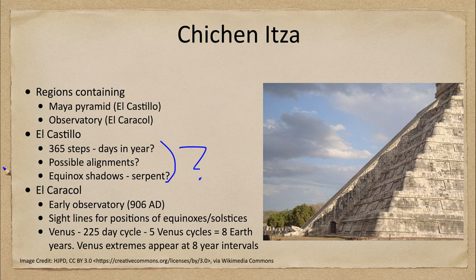It's certainly very interesting that we have these alignments — much as we do with Stonehenge. We also have the number of steps matching 365. Is that just a coincidence? And the patterns that appear only on the equinox — was that planned? We don't know whether it was planned or it just happened to come out that way because of the alignments of the pyramids. So it's a very good question as to whether these were what was intended by the Maya who built this area.